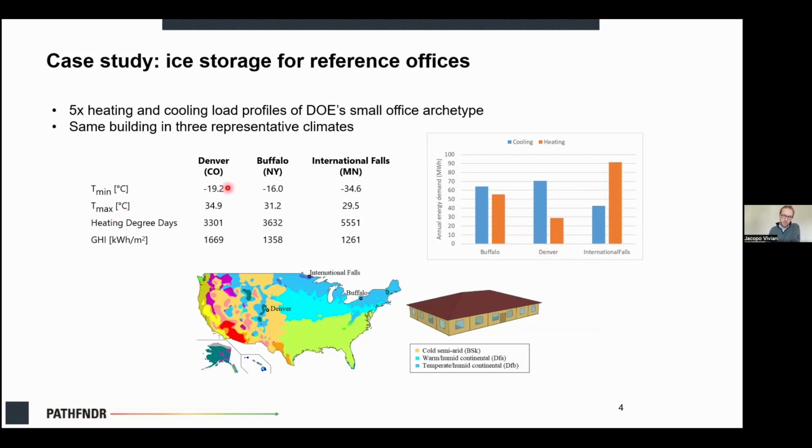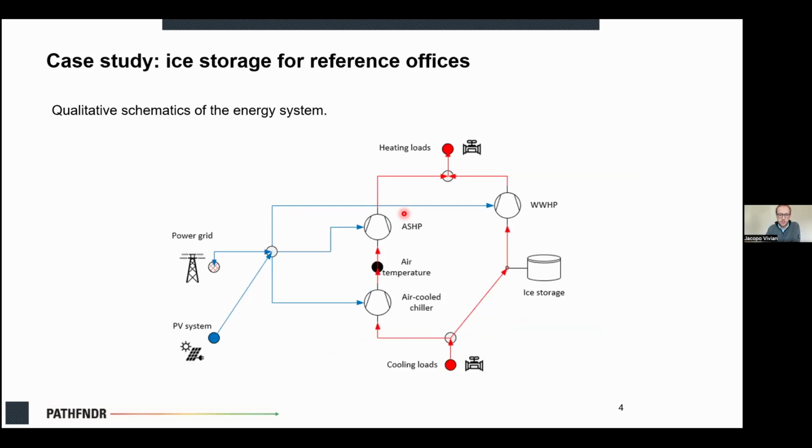And also you have some indicators here, like the minimum temperature. They are very cold places. We choose these places because we believe that the first important condition is having a very bad alternative to the ice storage. Okay, very bad alternatives means that using the air as a source is very bad. So of course, when the air temperature falls below 0 degrees, it is better to use the ice storage as a heat source.